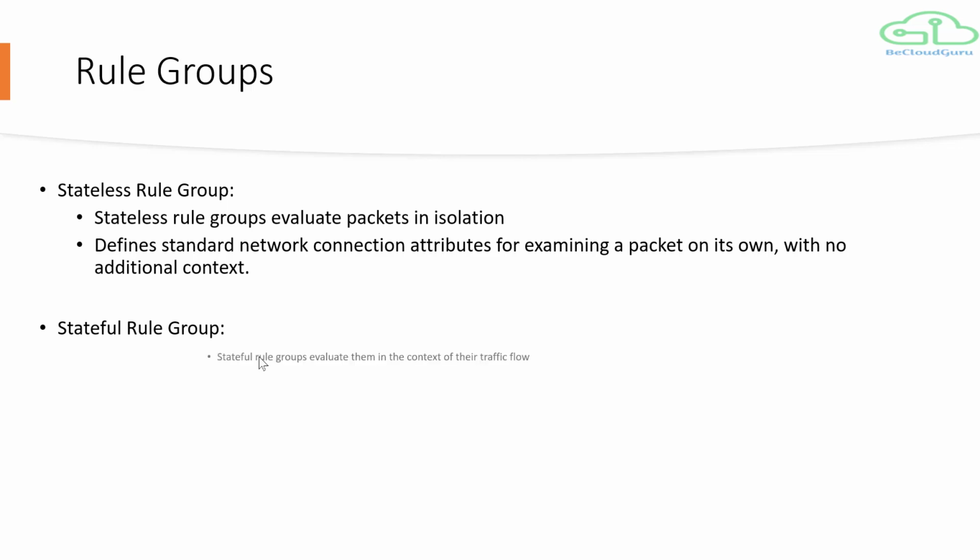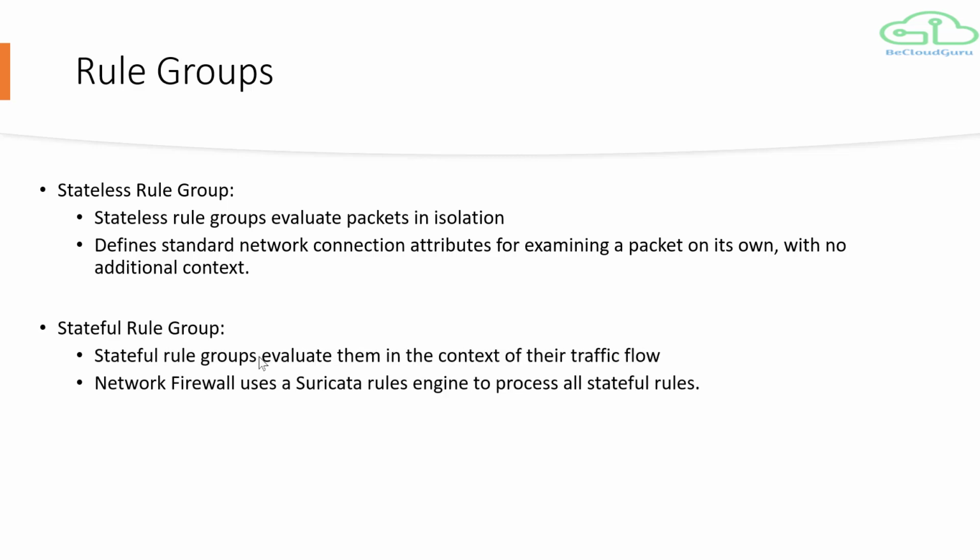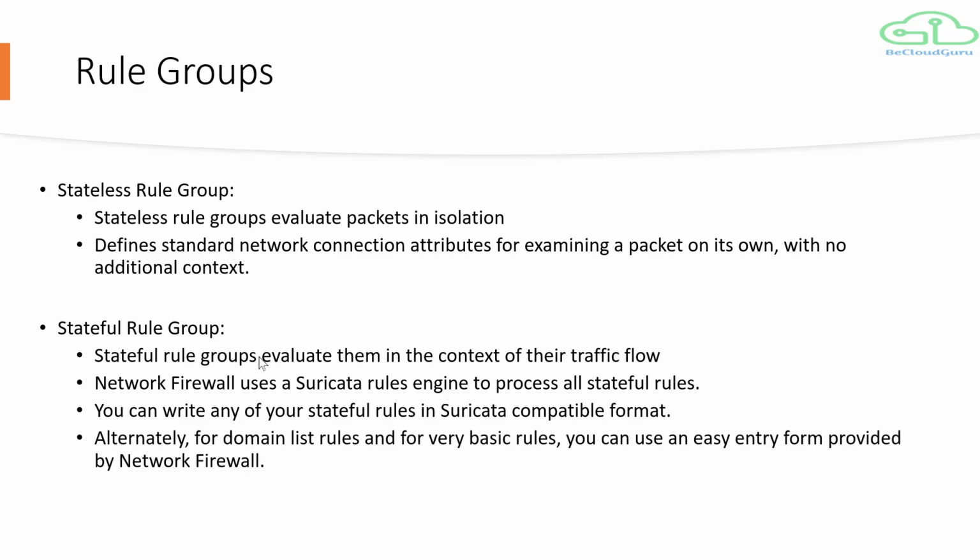While your stateful rule group, with the help of Suricata rule engine, will evaluate the traffic in the context of the traffic flow, whether it's incoming traffic or outgoing traffic, that will be considered while inspecting the traffic with the help of a stateful rule group. Now you can use Suricata compatible format while you're writing your rule groups, and the management console provides you a kind of a web form to do that along with the entry of the basic rules as well, right? So this is basically what your rule groups are.